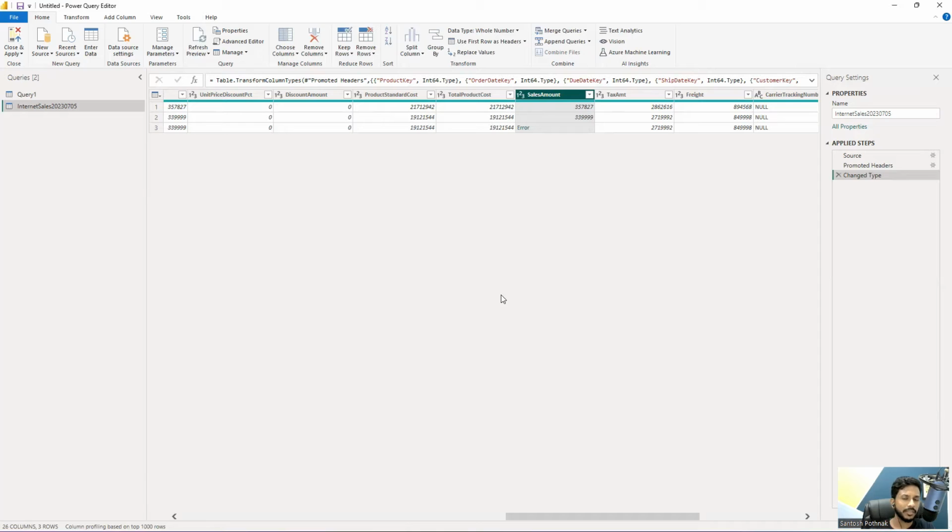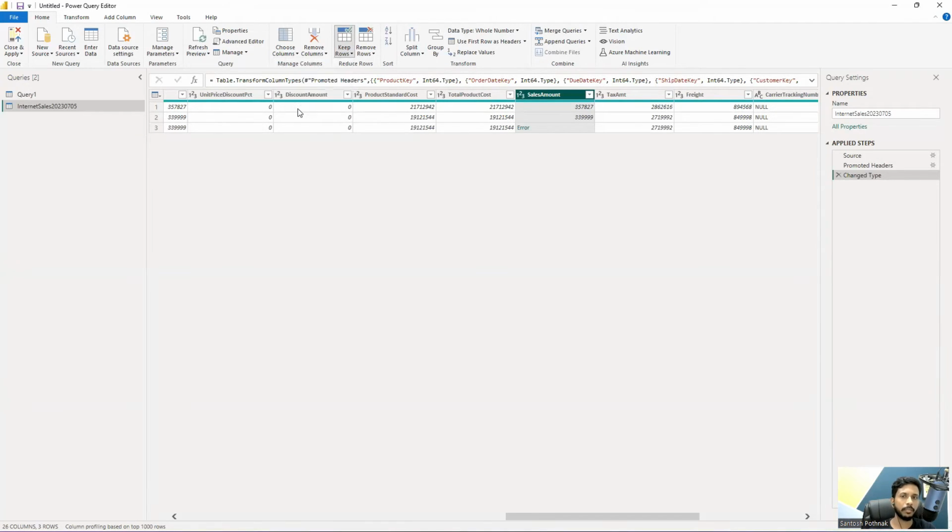Immediately what happens? Since it was a text type, it was showing some division by 0. It was happily converted to a text data type so that there was no error. But actually, these are numbers, sale amounts. So the error could be somewhere out of those 1,000 records. So actually convert them into a number, and once you convert them into a number, you would get an error. Right now you are able to see it here, but if there are thousands of rows, you might not see them. So in that case, what do you do?